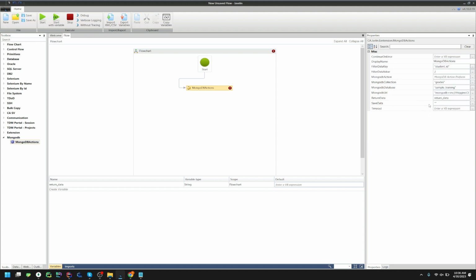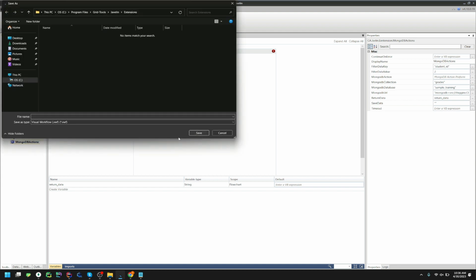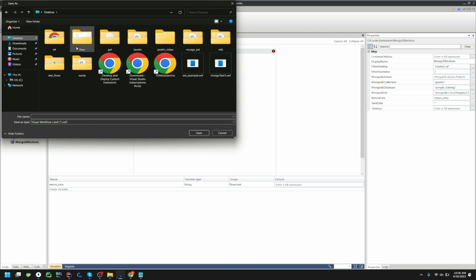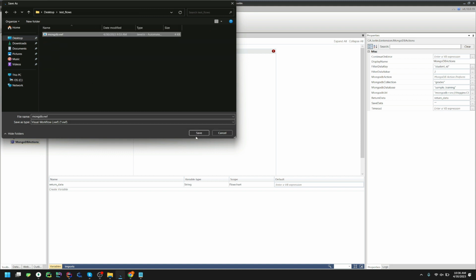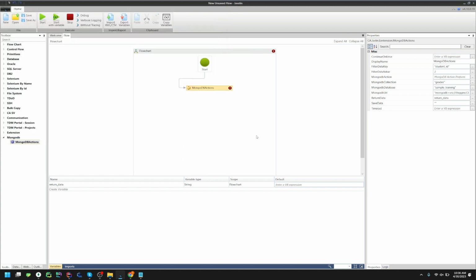And notice we didn't get the error this time. So it's really that simple. Let's save. This desktop. We had one that we were working on, right? Test flows. Yeah, we'll just overwrite that one. We still got an error. Why do we have an error? Okay, is anything? Oh, our action. Our action has to be get. Okay. Now our error's gone away.